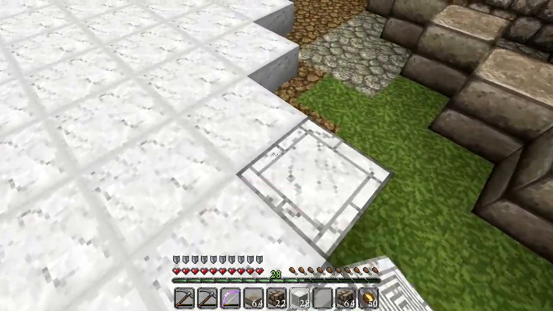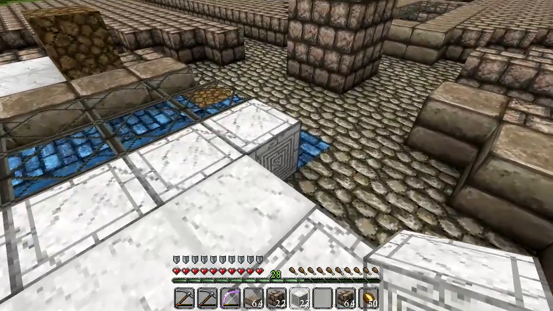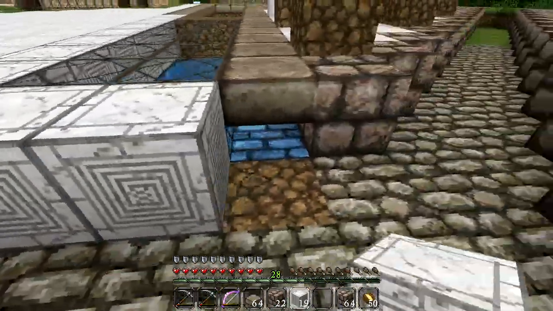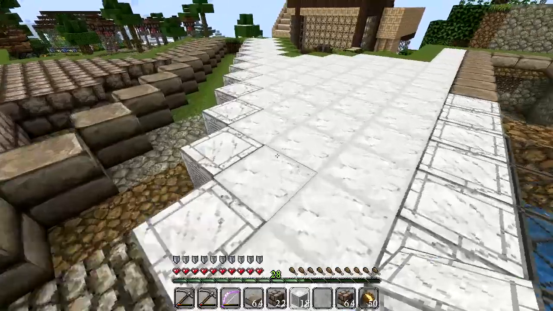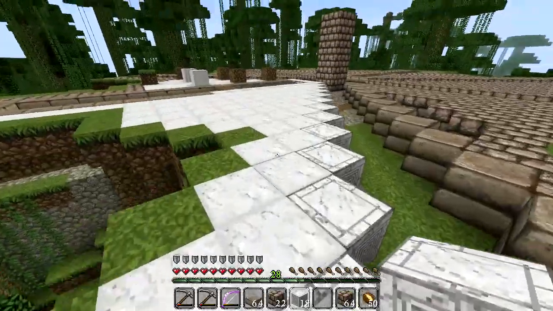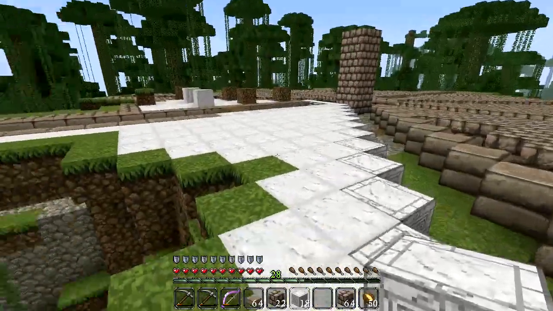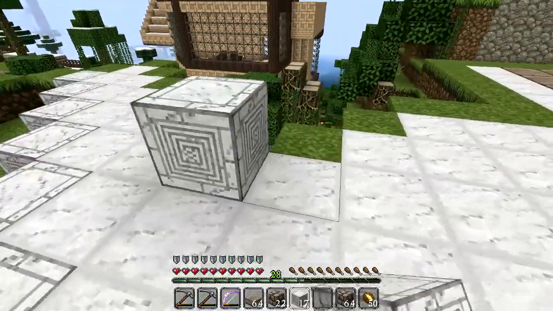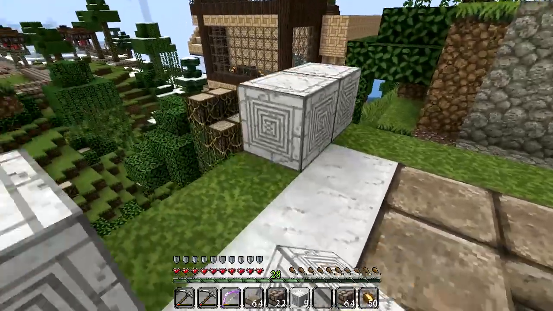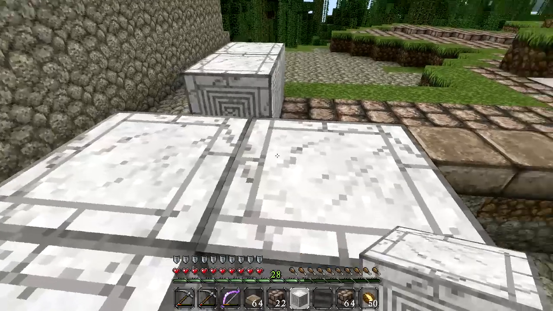Man, I actually think this is going to look awesome. I've got a feeling in my stomach right now, man. And it's going to look awesome next to this canal also, I think. Yeah, look at that, man. That is looking very, very cool. And I think what we're going to have to do is make the first layer of the walls of the monument out of chiseled quartz, right? So like this. If this is the wall of the monument, we're going to have to make it out of chiseled quartz, I think.